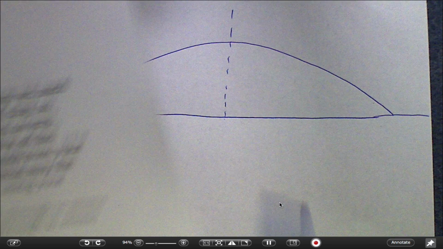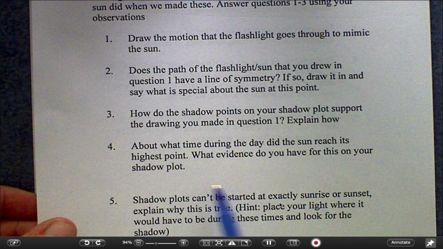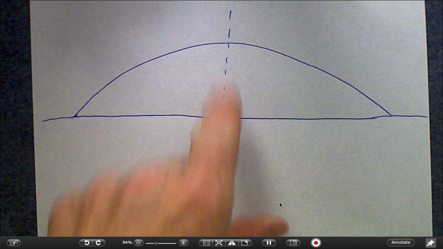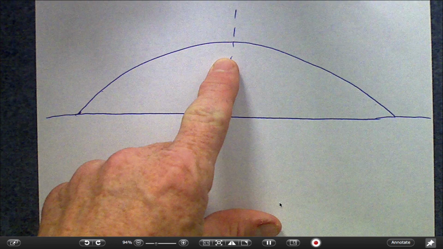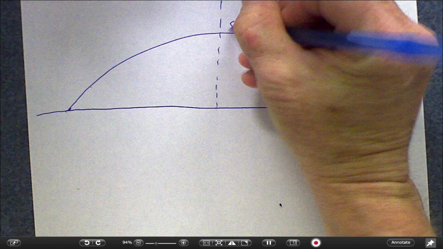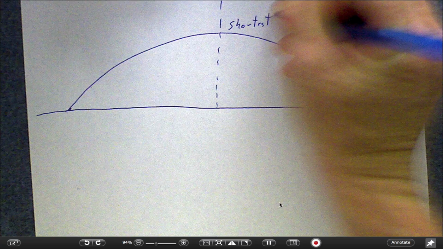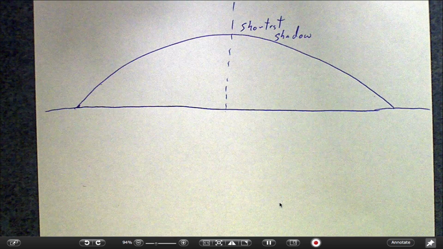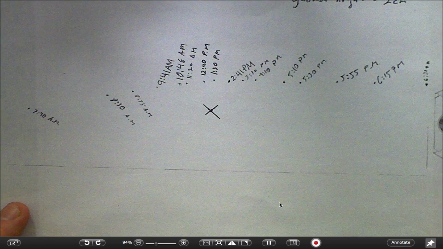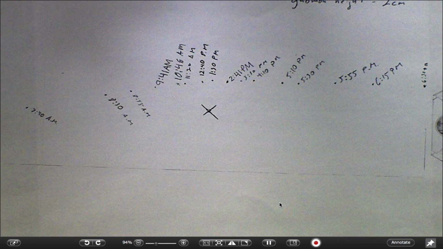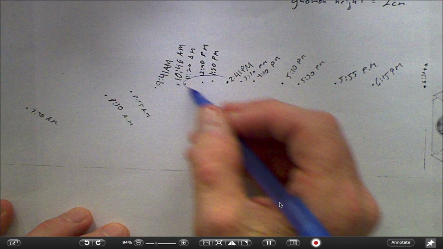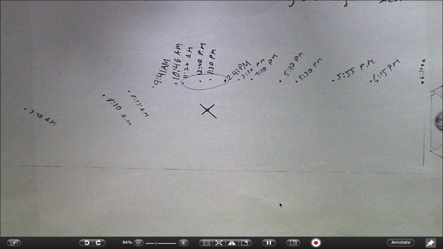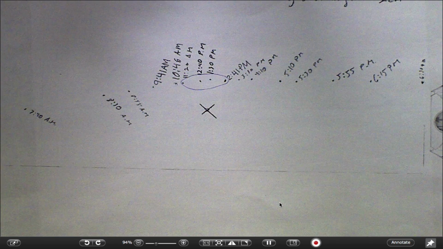And so the correct answer on this, of course, was, yeah, it does agree, for the reasons I just mentioned. And then it says, about what time of day did the sun reach its highest point? What evidence do you have from this on your shadow plot? Well, of course, our highest light source is going to be producing our shortest shadow of the day, because high light sources make short shadows. So if we go to here and we look on our line, we say, where was the shortest shadow of the day? It's going to be somewhere right in here, in the middle of our day. Now, we weren't necessarily out making a point right at that shortest shadow of the day, but we'll learn later on how to find that.